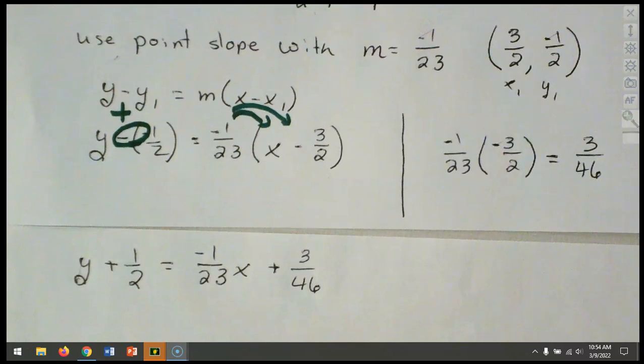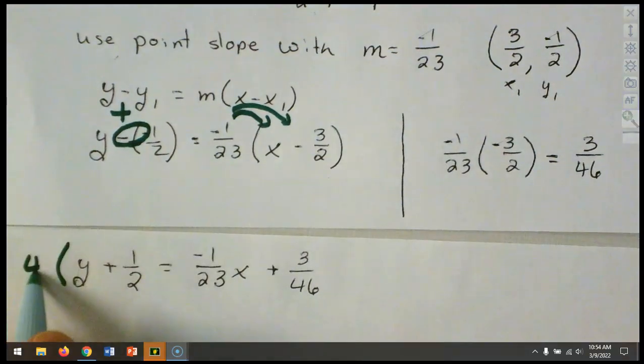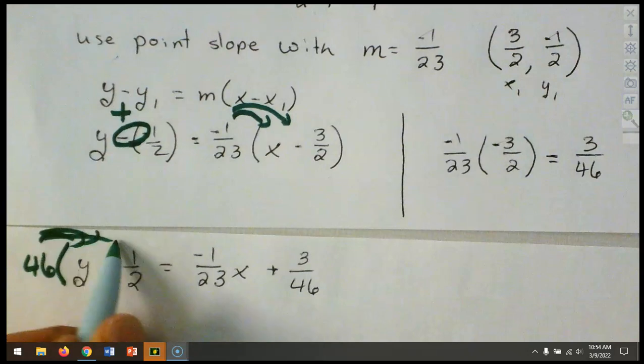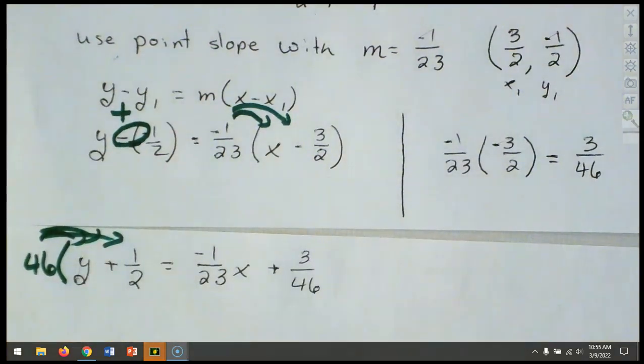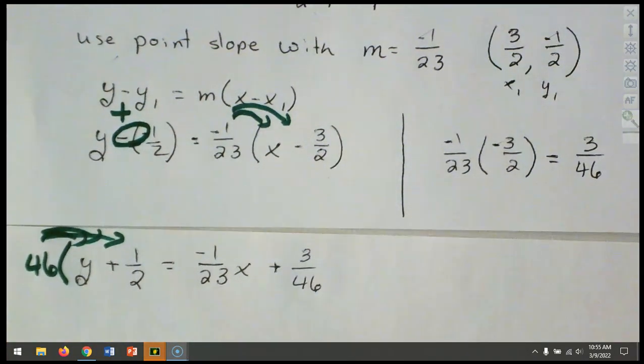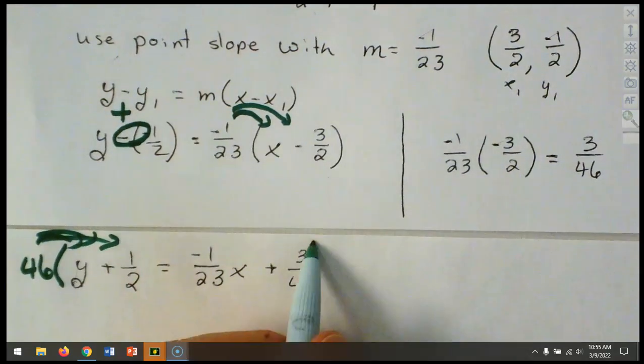Okay, so we've got it almost all done. The fractions will clear out nicely like this one does. What's our largest number? 46. 46 is going to go into that 2. 46 will go into that 23. So we're going to multiply now everything by that 46, and eventually get this in standard form. So let's go ahead and multiply that 46 through.